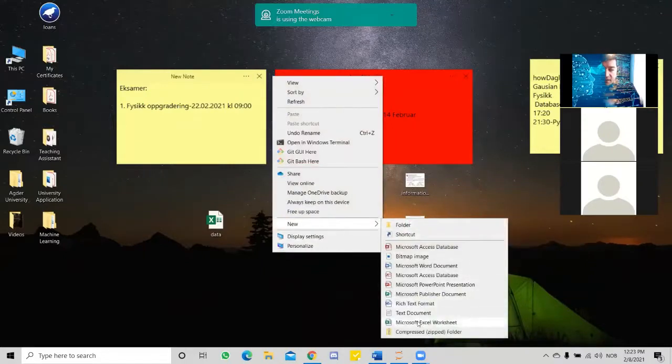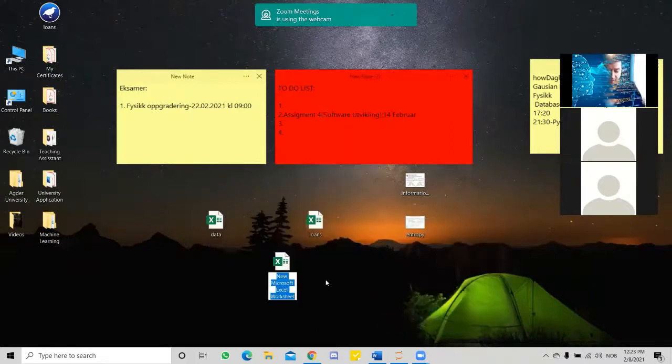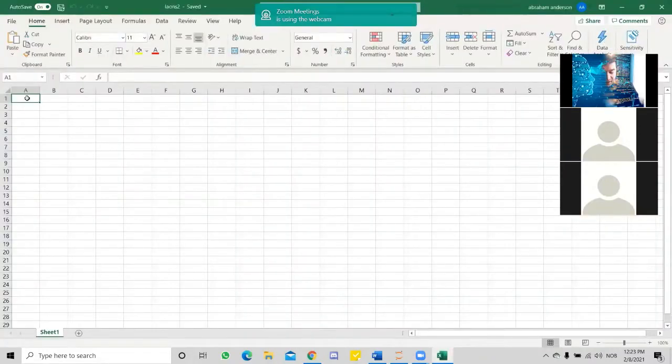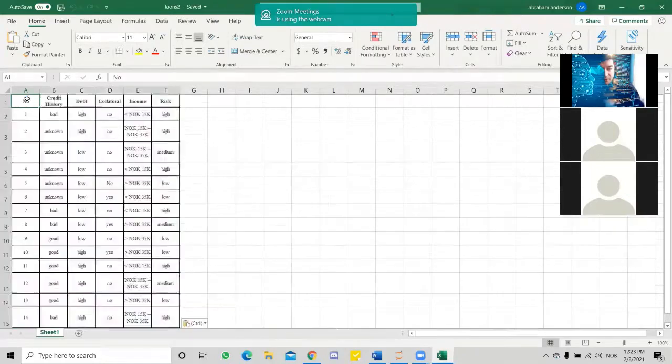I say that because this is Excel, this is a table. So I create this file as an Excel file, right? I give this one a name. For example, let's say loans 2, right? And I open this empty Excel file, and I just press Control V and paste the entire data into Excel, right?